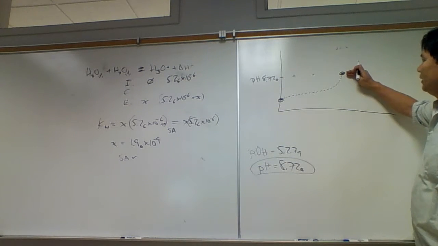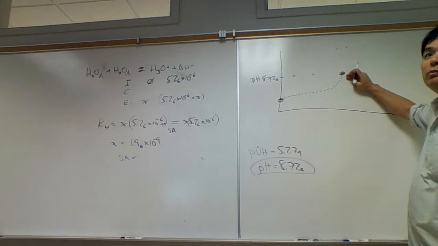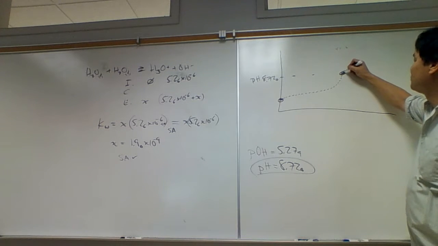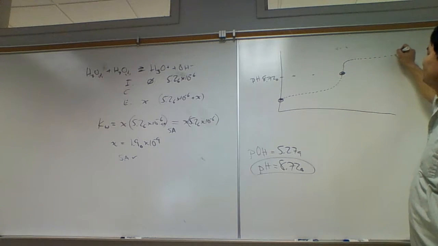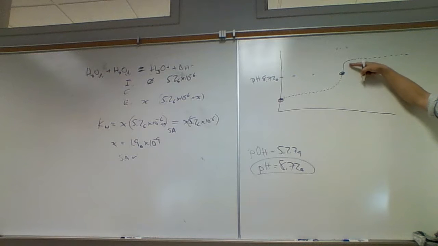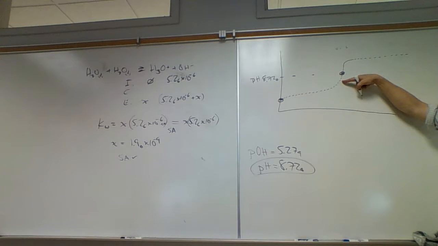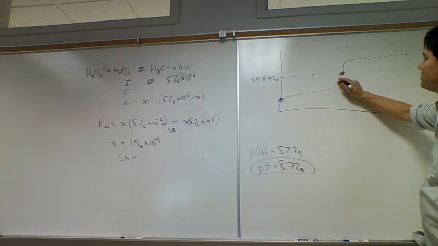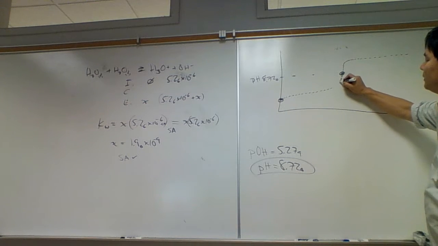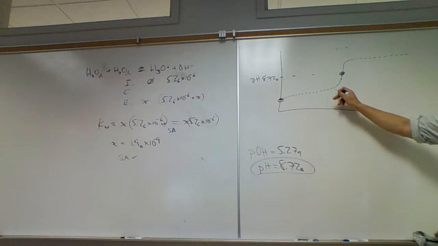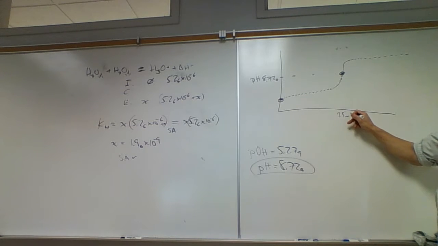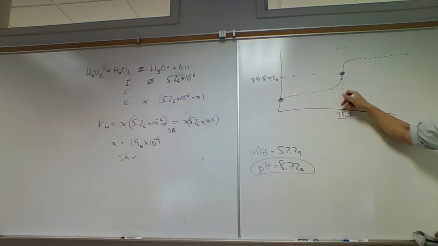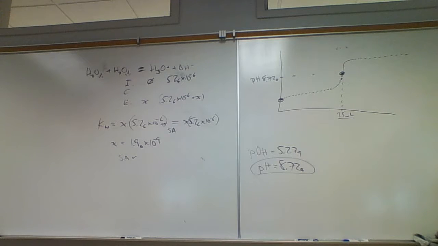In Chem 1A, in Chem 4, we stop here. In Chem 1B, we continue on, because what's going to happen is the pH is going to skyrocket up and then flatten out. This rapid rise in pH occurs over 1 or 2 drops, maybe 3 drops, and it's done. And so it's very easy to miss this rapid rise in pH because it's so steep. It happens in just a drop or 2. And this takes us to 25 milliliters here, right? The 25 milliliters is at the equivalence point, which we determined earlier.